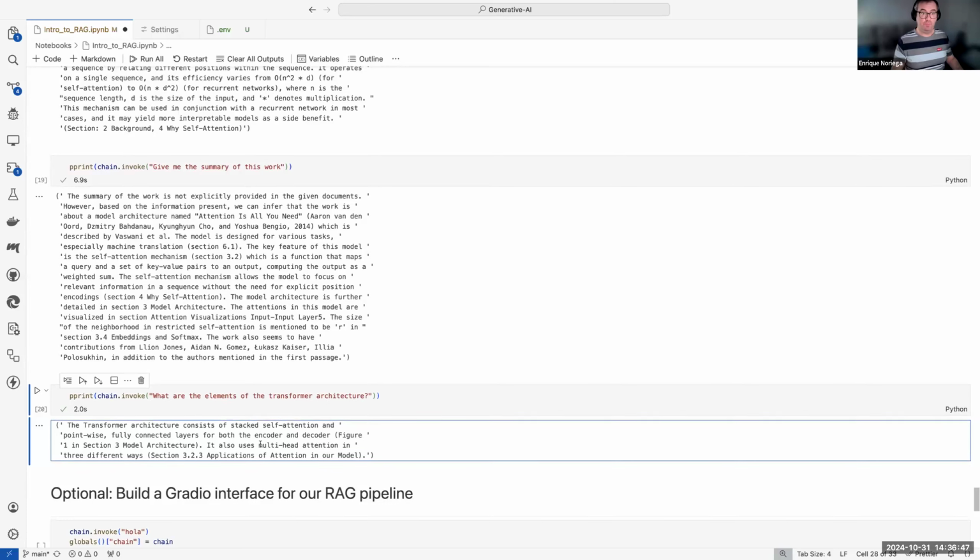So in the end, we built an assistant on top of the contents of a document. Now, this could scale. We could have a collection of articles, like say you have a journal or a database of documents. You can make this scale to hundreds of thousands or millions of documents.